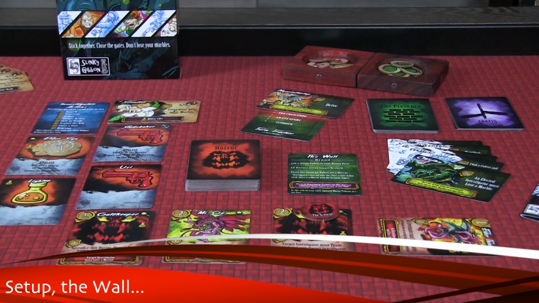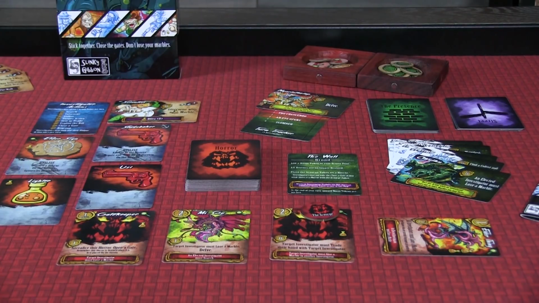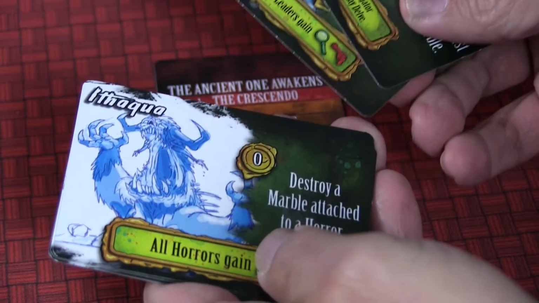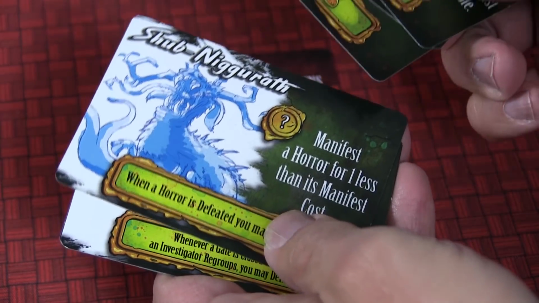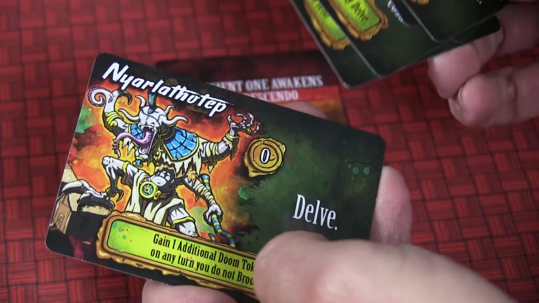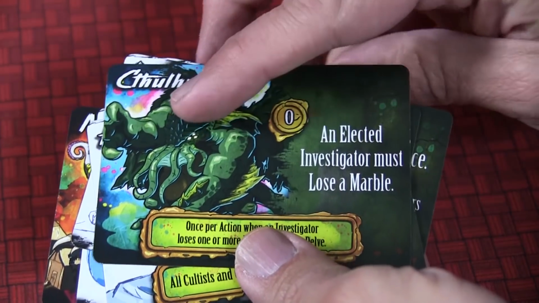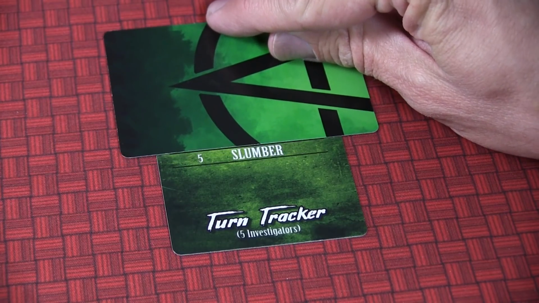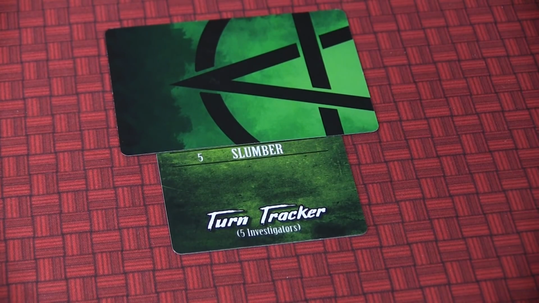We'll start with the wall. The person who is playing the wall is going to take all of the ancient ones, shuffle them together, and pick one as their ancient. That player is able to look at it from the beginning, but they're going to have the card face down so that the investigators don't know who it is when you're in the slumber mode. You'll take the turn tracker, and pick which side for 4, 5, or 6 investigators. One thing to note here, depending on the number of players you have, you'll always want to have a minimum of 3 investigators, even if it means one person playing as 2 or 2 people playing as 2. Then you'll start with the ancient one on the very bottom round in slumber.